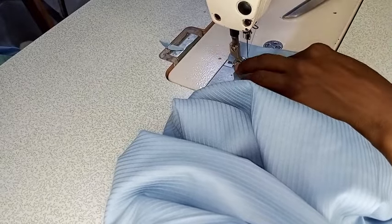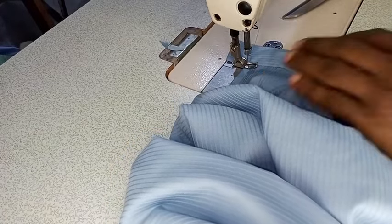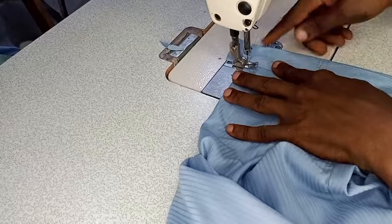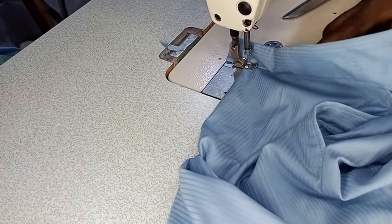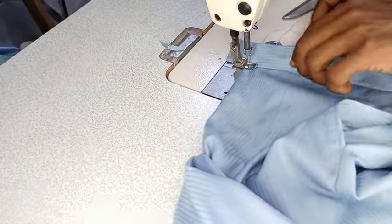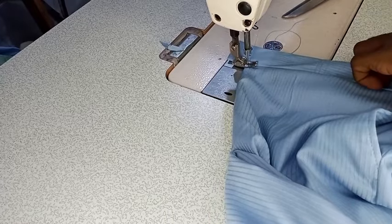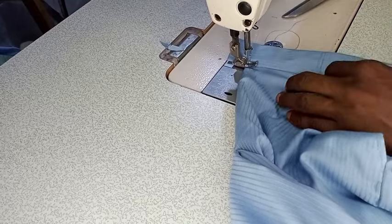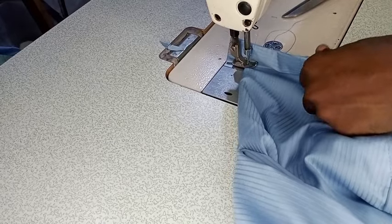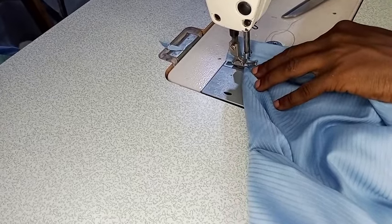So on that point where you have joined, that is where you are going to sew. On this point, so make sure it is well aligned. If you like, you can re-iron it so that everything will lay flat. So I would like to do that.